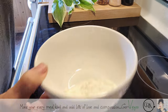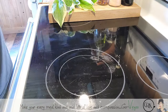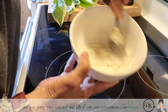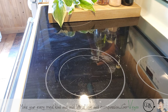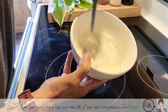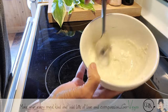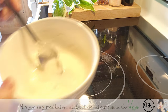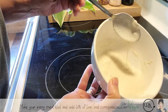Alright guys, we're going to make a scrambled egg this morning with tofu. Right now I have about a heaping tablespoon of flour that I'm going to add water to. A little more. Just get a little extra. Now you don't have to use flour, you can use chickpea flour if you want. I'm just using whatever I have on hand. Okay, I'm just gonna put a little more. That should be good. Okay.